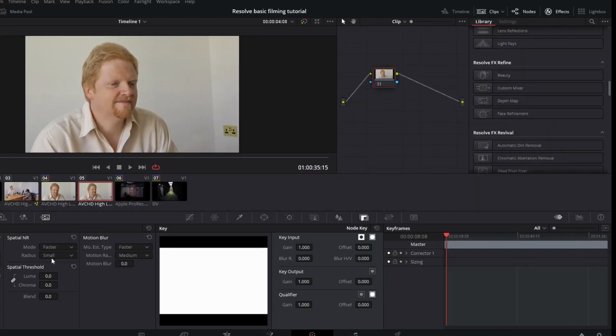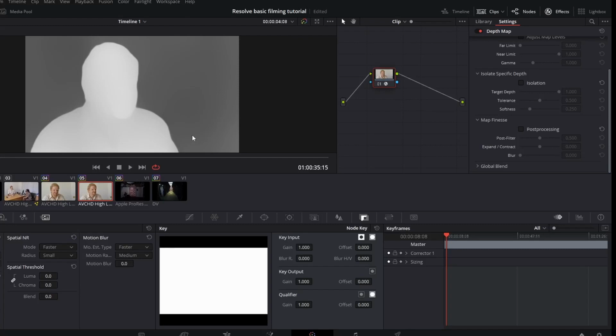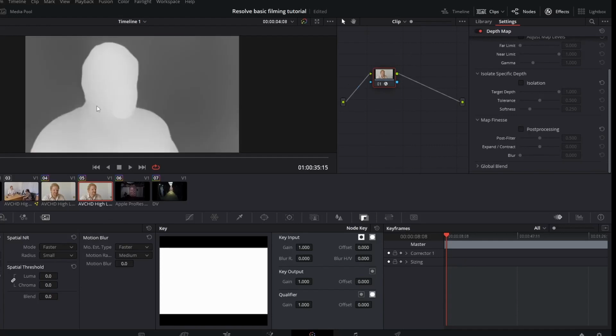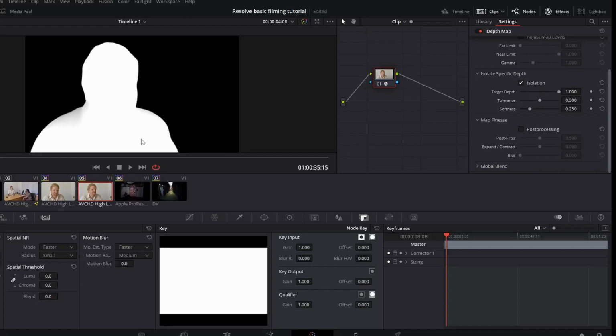Let's try me. They've done a bit of analyzing, and from that, it's trying to work out the depth of the image. It's done a pretty good job of picking me out. So if I turn it off, you can see that you've got me and you've got the background. And yep, it's done a pretty good job of finding me. And of course, I can do things like refine this. I could use that as a mask.